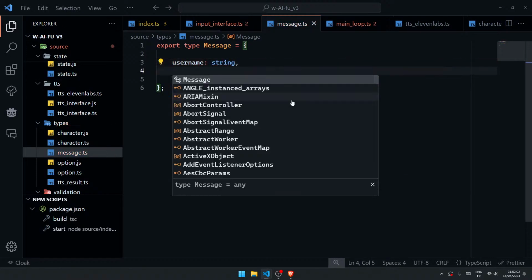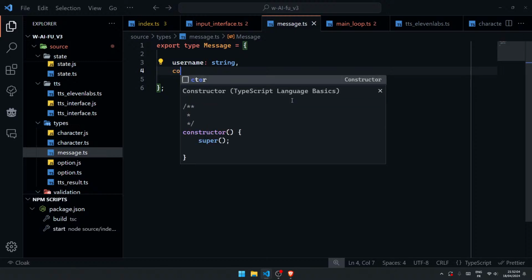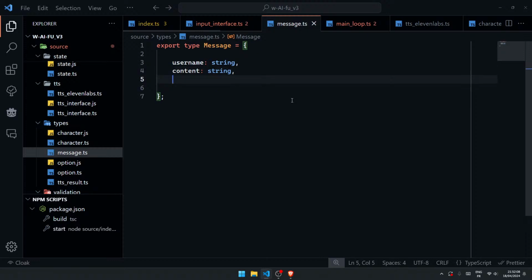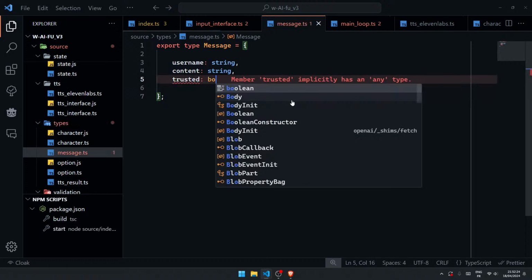String, please. Okay, we're gonna have a content, which is going to be the body of the message, which is going to be a string. We also need to know if it is trusted. Alright, so trusted is going to be a boolean.